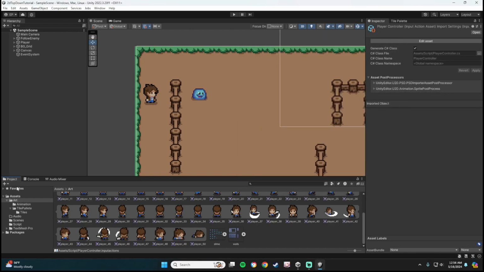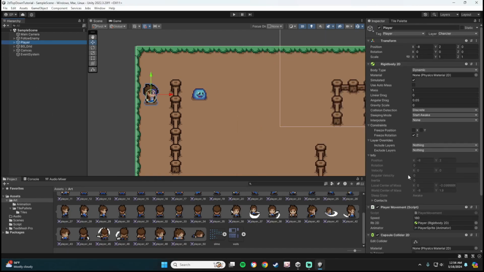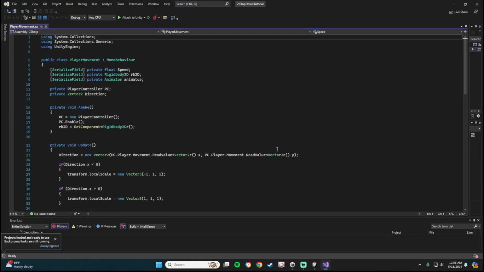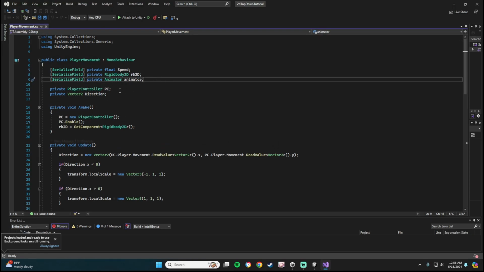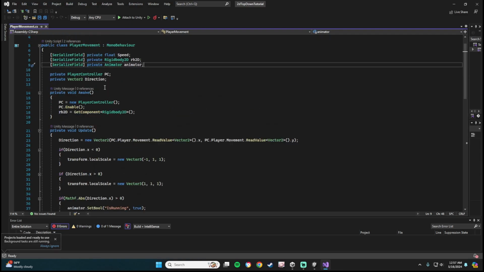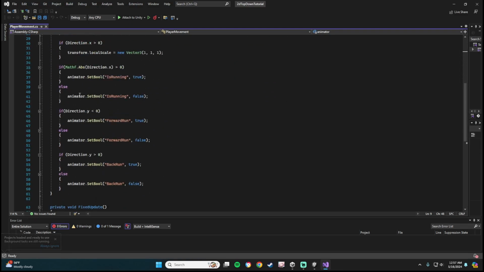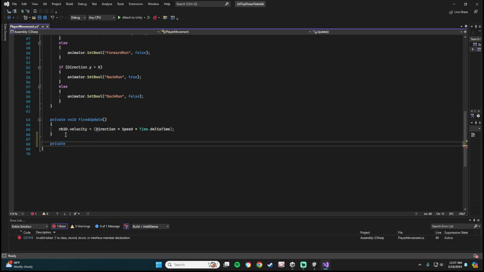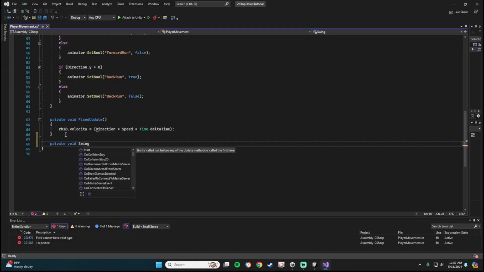And we'll exit out here, and we can go back to our player, and I'm going to put it inside of player movement. And in here, I am going to add a new function, and it's going to be a private void swing.